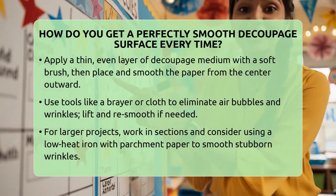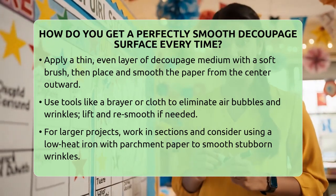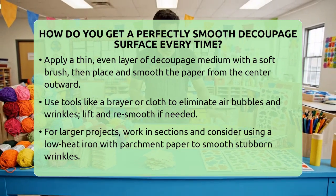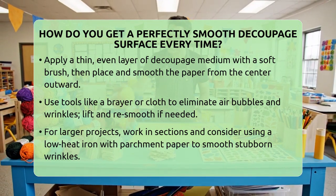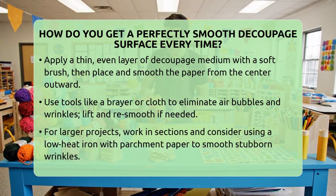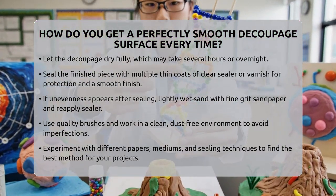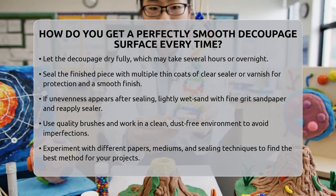Use a soft brush or spray sealer to coat the surface evenly. Multiple thin coats work best, with each coat drying fully before applying the next. A matte sealer gives a soft look, while a glossy sealer adds shine. This final layer protects your work and creates a smooth, durable finish.